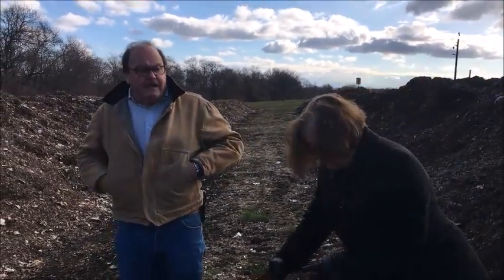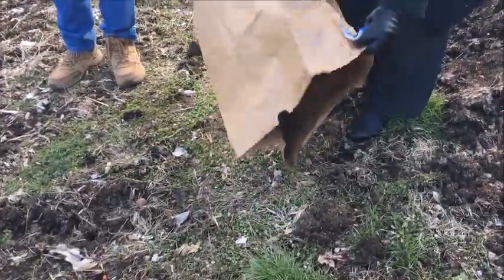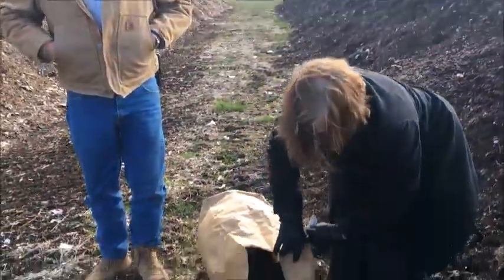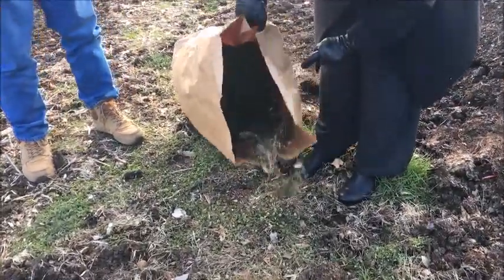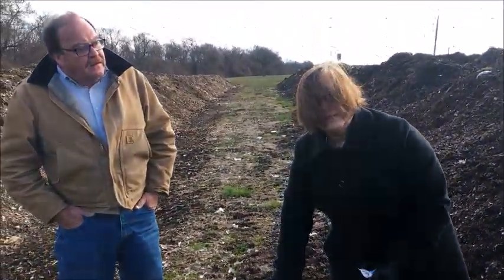Organics — people do have a tendency to put pretty much anything in a yard waste bag. But organics are your grass clippings, your flowers, dead flowers, your shrubs, tree limbs, anything at all that was once grown — like if you're pulling leaves. This is dried from last season, but you can see it's primarily plant material.